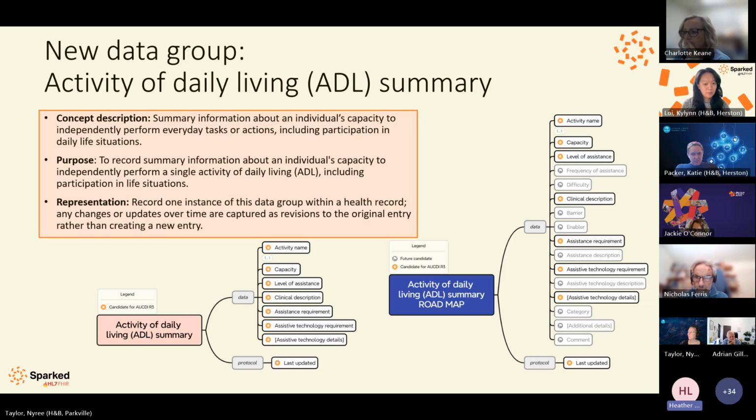In reality, there will be ways for implementations to connect from one area of data being recorded to another one. I think some of this is going to be implementation, but the fallback is probably the description. To me, that is where you say, I'm saying they're this level of independent based on this tool or this examination or whatever it might be that I've done. So maybe it's physical examination, maybe it's something else. But this is a way to describe clinically why you've made this assessment. The comment is kind of like the fallback for stuff that doesn't fit. And I think that's what I'd recommend.